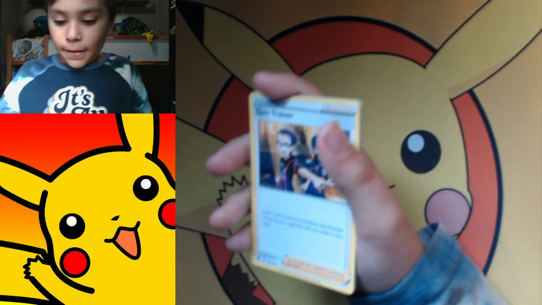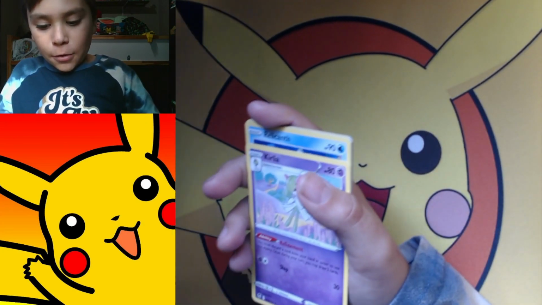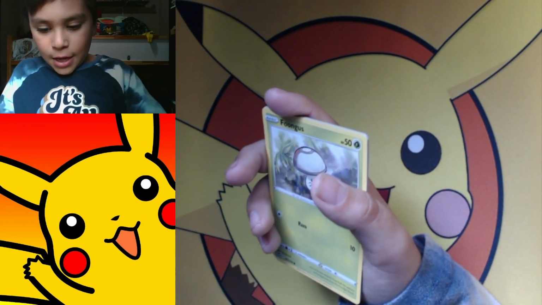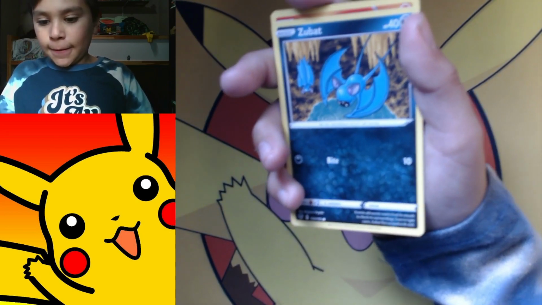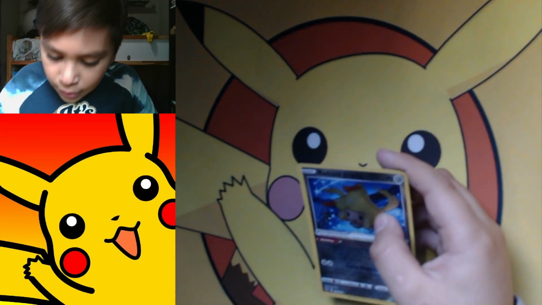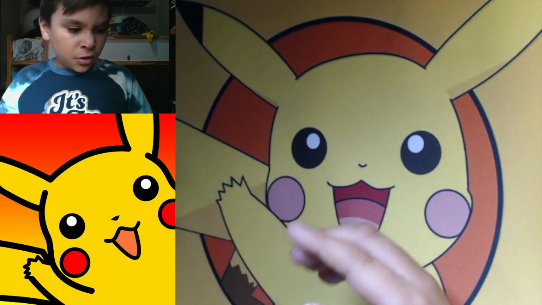Siffy, Gym Trainer, Krilla, Vecinta, Sandy Ghast, Fungus, Elementen, Zubat, Entor, Raditon, Radant, Jarche.